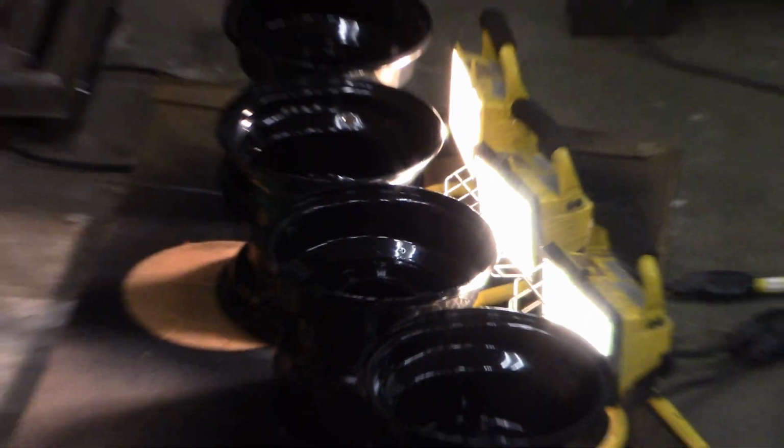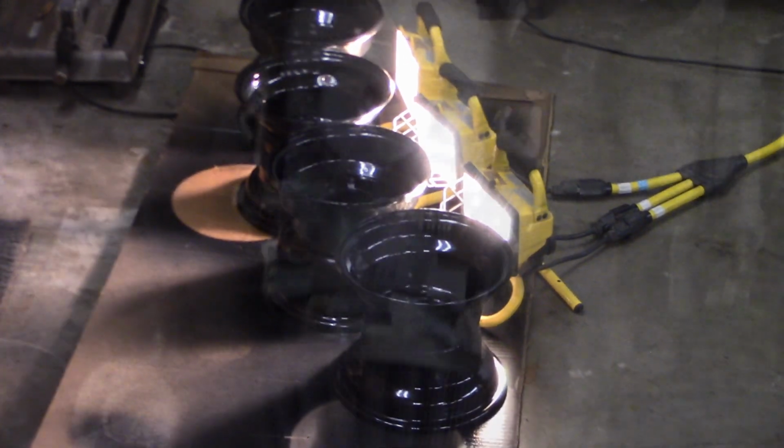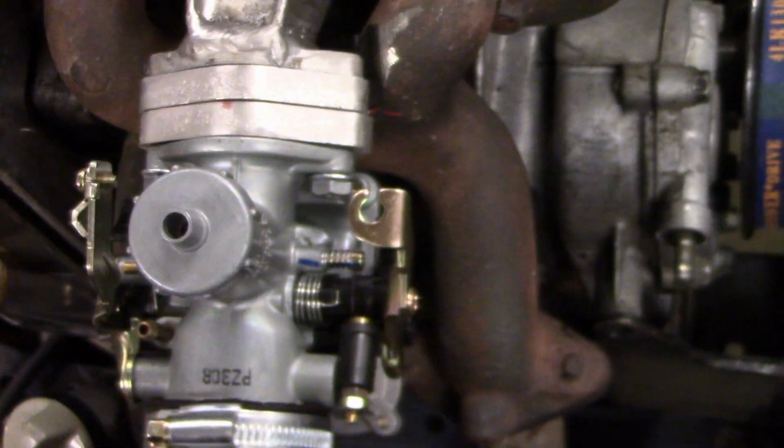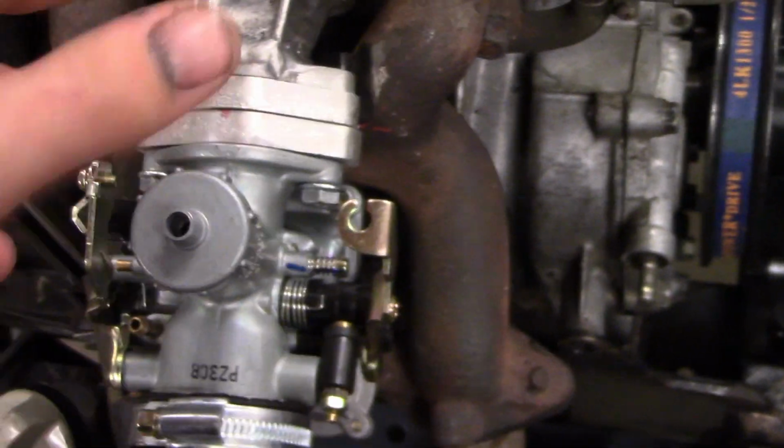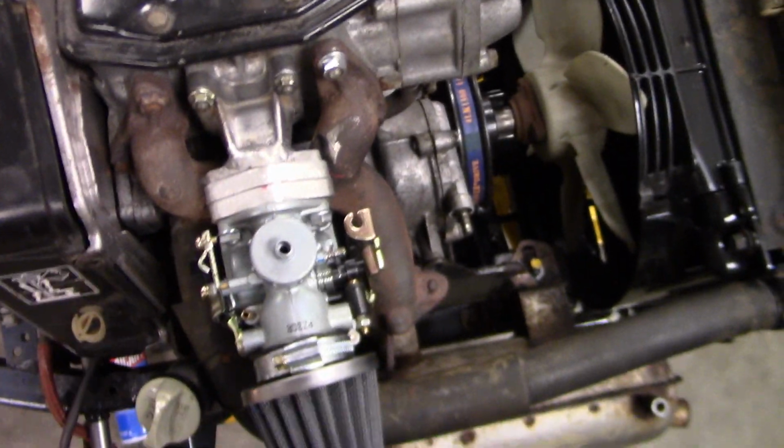Rims are painted, just letting them dry. Hopefully the light will help them dry a little bit quicker. I've also got the carburetor hooked up now. So these spacers went in there now to take it away from the exhaust manifold, which now you can see there's just enough room to allow for a little bit of a gap. This side's pretty good too. If I notice something's not running right, I can do a couple other things to it, like put some heat shields behind it and whatnot. That should work out nicely.